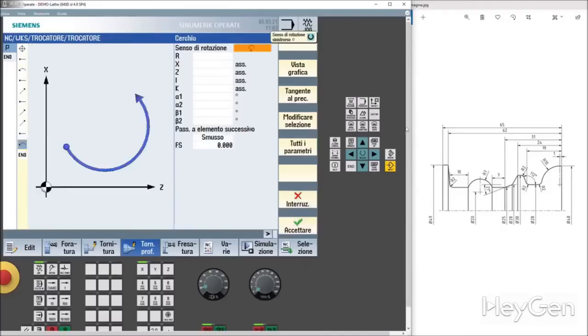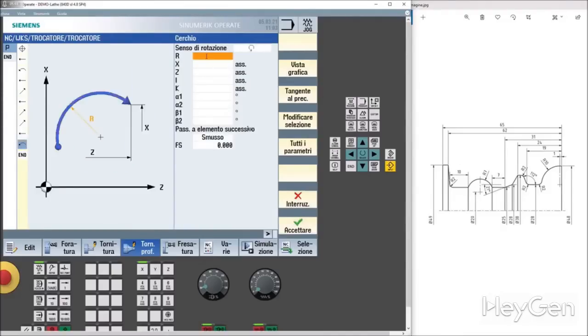Another nice circular interpolation, in a counterclockwise direction. And we're good. Radius 7. Destination X, I'd say minus 25. Destination Z, we don't have it.